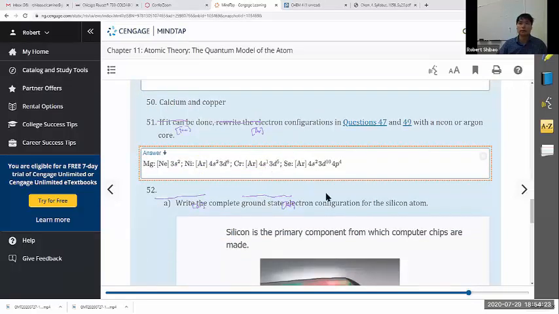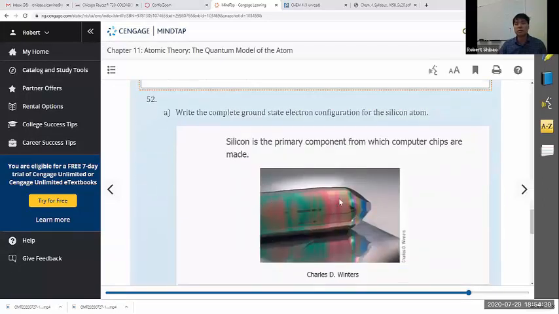So we have that there. Move faster. This is silicon. This is actually a single crystal of silicon. This is one big crystal of silicon. It's kind of weird looking, but that's how they grow it. Then they can slice wafers out of that.